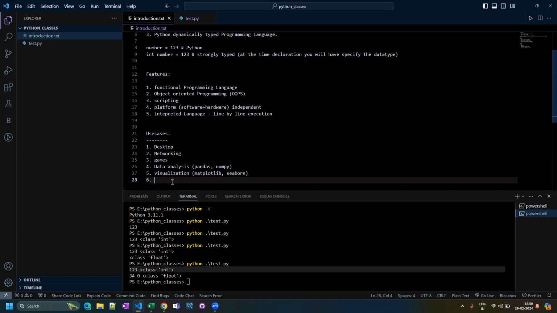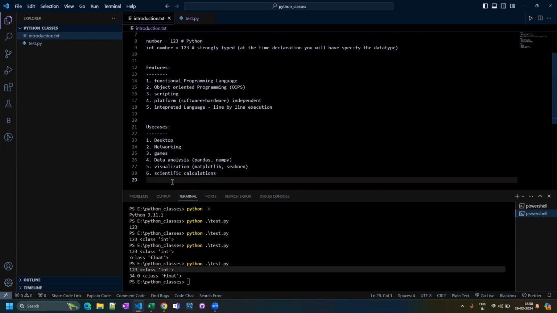Python can also be used for scientific calculations, and we have one external library for it, SciPy. Okay. And it can be used for machine learning.